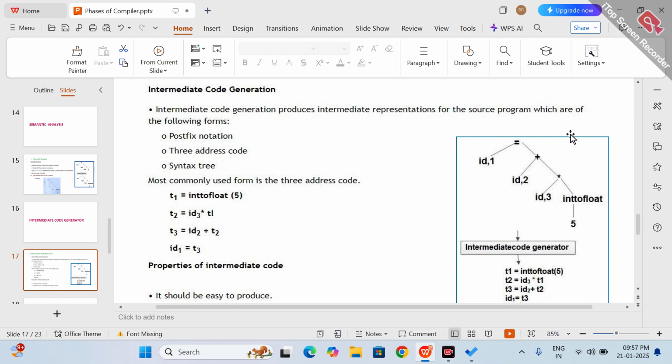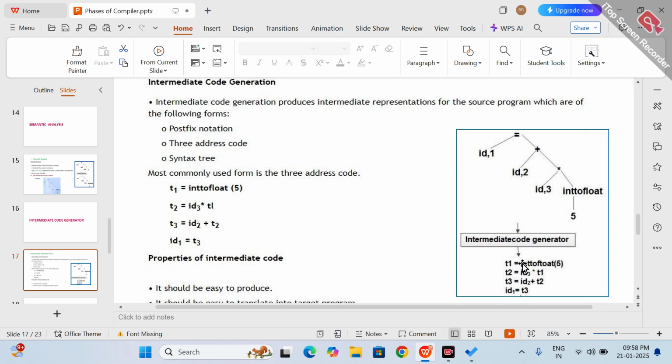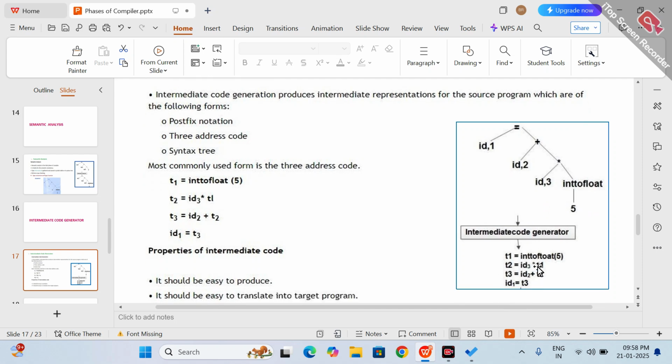Now we use this as input to the intermediate code generation, and we generate the intermediate code, that is the three address code. I'll explain how we can generate it. For three address code, definitely we need some temporary variables. The first temporary variable is t1.